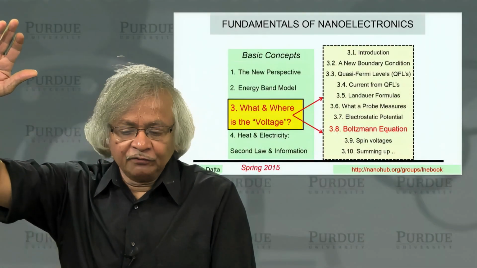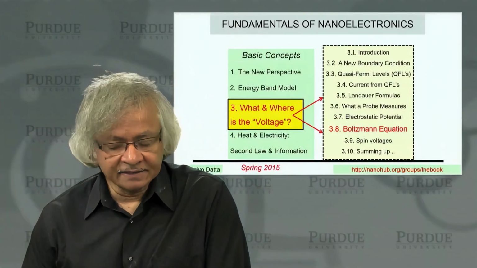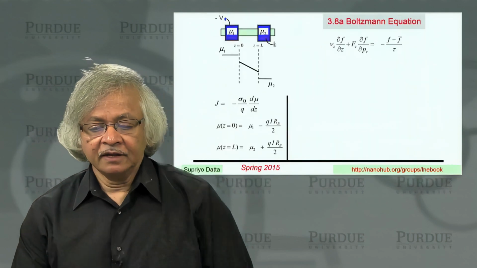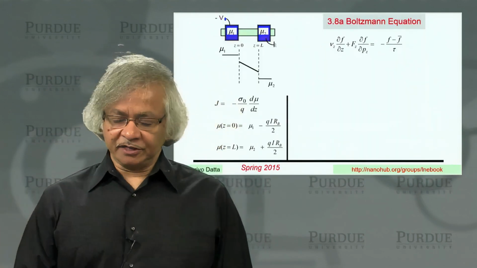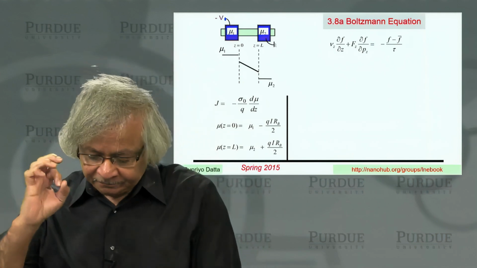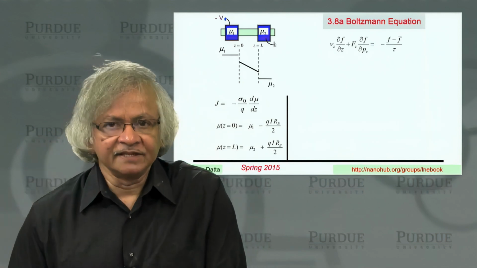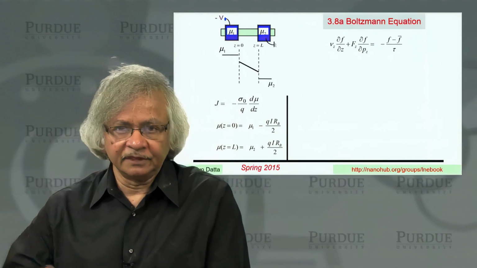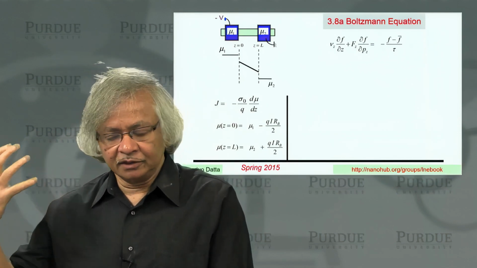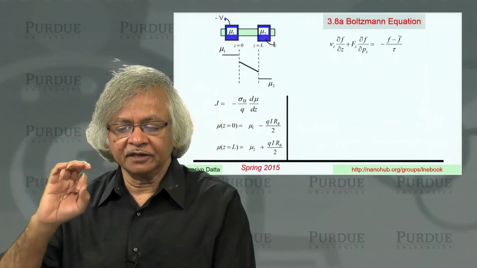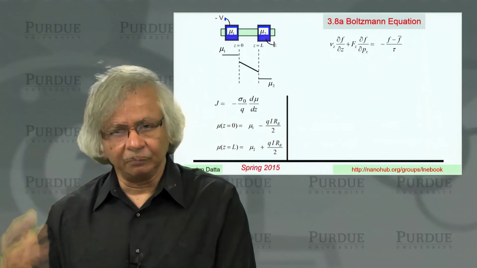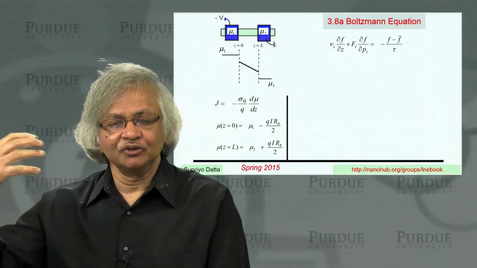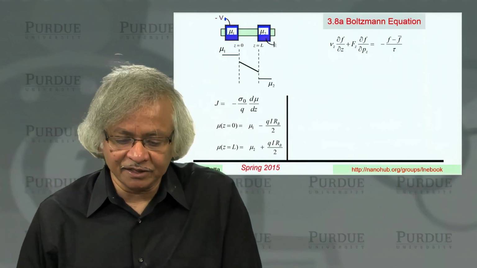Welcome to Unit 3 again, and this is Lecture 8. In this lecture, I'd like to introduce you to the Boltzmann equation, which actually is the centerpiece of all semi-classical transport. That is, all the results we are talking about have their basis in it. The basic equation is really the Boltzmann equation.